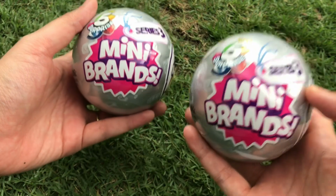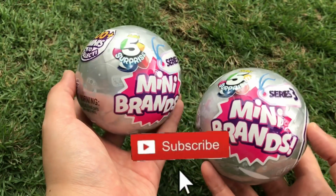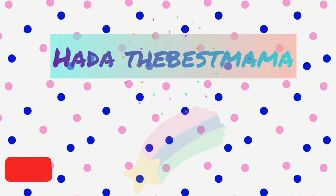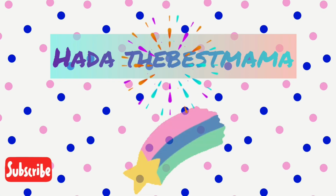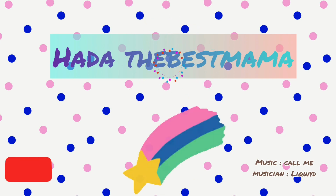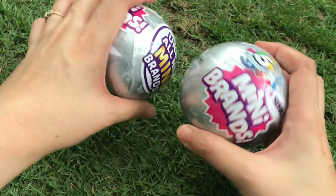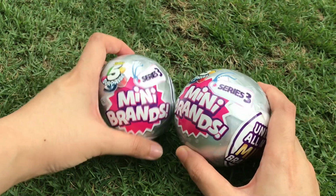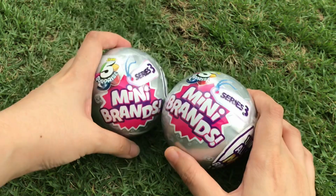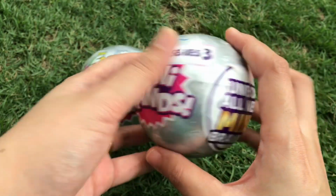This time around, I would like to do another round of Mini Brands Series 3 from Zuru 5 Surprise, and I can't wait. This time around, I got two balls over here, just arrived from Amazon. And how much does it cost? About, this one is about $25, into Malaysia. And I can't wait to unbox this, so let's proceed in unboxing of these.